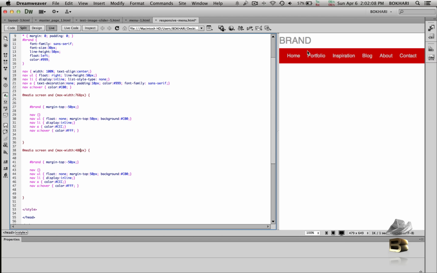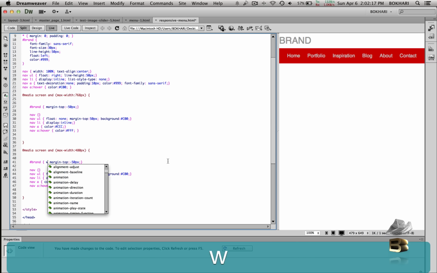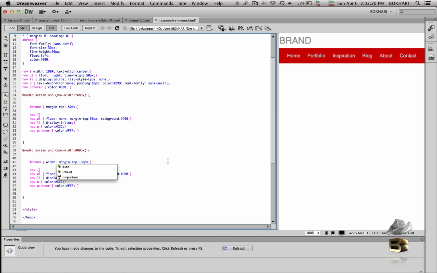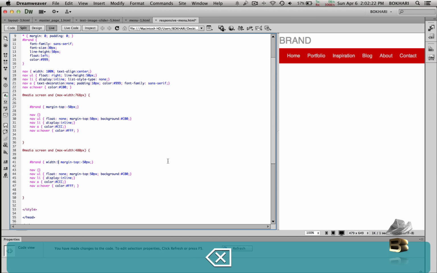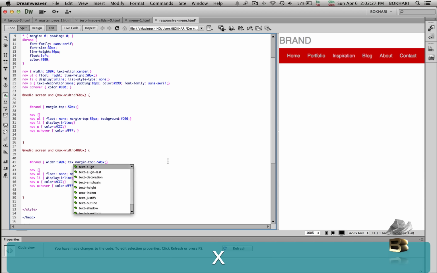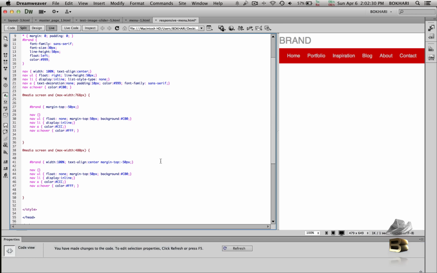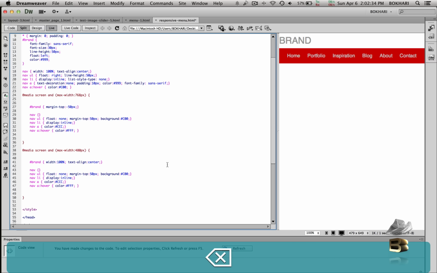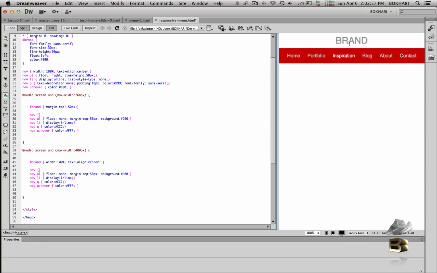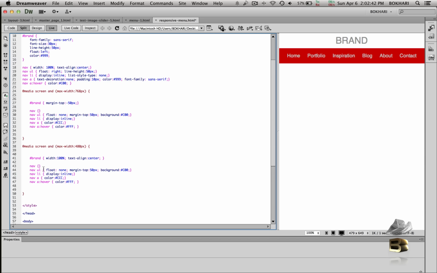How to do it? This time I want my brand logo to be centered. So how do I do it? We need to go to the brand property and give it a width of 100%, and then text-align center, and we can remove this because it will be inheriting from the top. Okay, looking great.